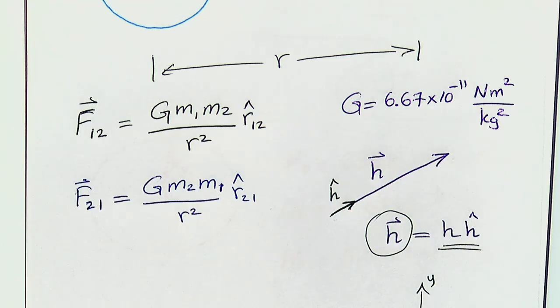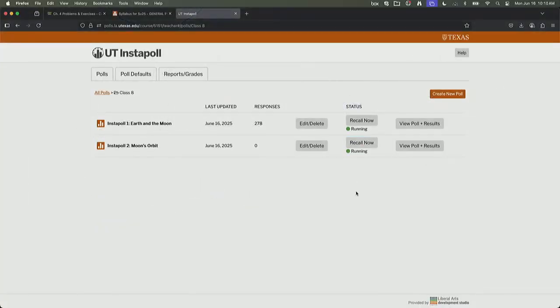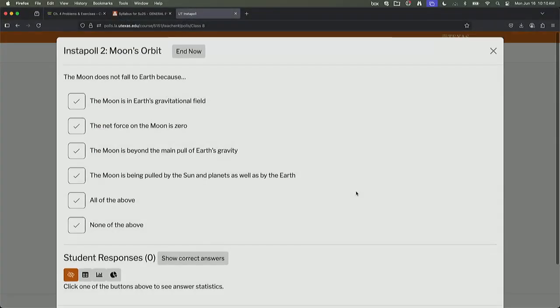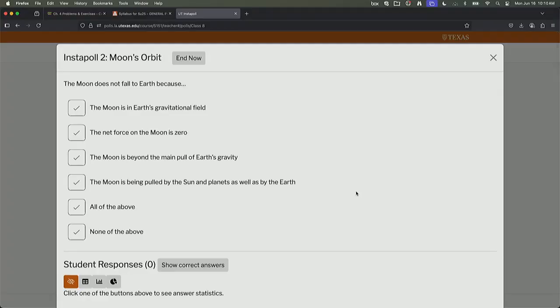Okay, one more instant poll, and then we'll switch over and talk about midterm stuff, anything that you want to discuss about the midterm. Okay, let's do one more. Send this your way. And if you hear some construction, I apologize, it's next door. Hopefully it's not too bothersome on the audio.